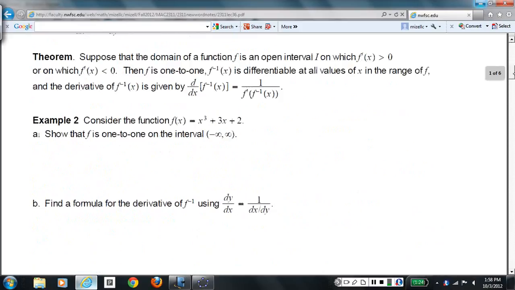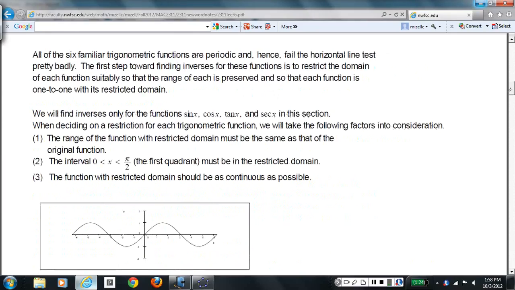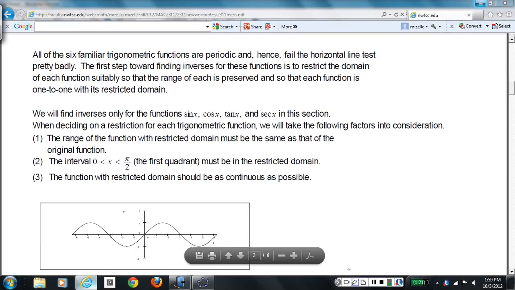Now, basically we did example 2 there. I go through and review some trigonometry. If we've got the sine function, there's a graph. It's not one-to-one. So if you want to define an inverse function, we have to chop off most of the domain so that we're left with something that is one-to-one on the domain. Basically, we want to be left with just this much. It's called the restricted sine function, but it takes on the entire range. It includes the first quadrant, and it is continuous.